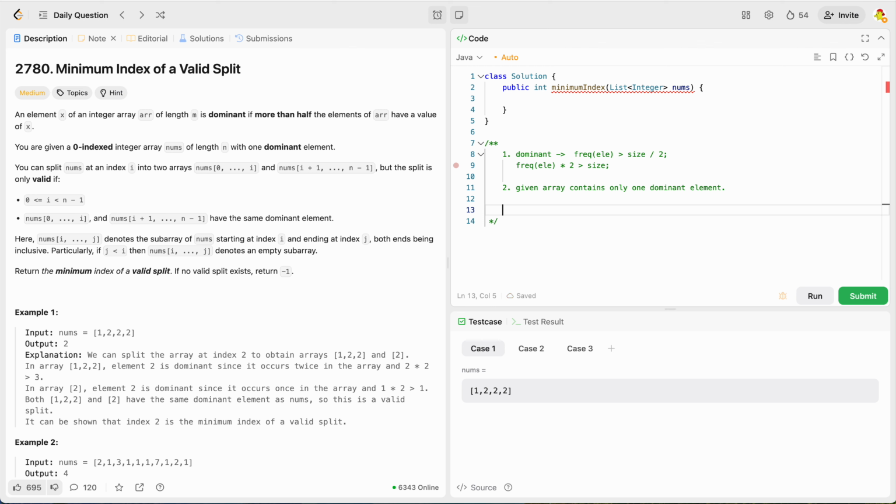We can split the nums at index I into two arrays, which is nothing but 0 to I and I plus 1 till n minus 1. But the split is only valid if I is from 0 till I less than n minus 1, not less than or equal to. This is the third point, we can say.